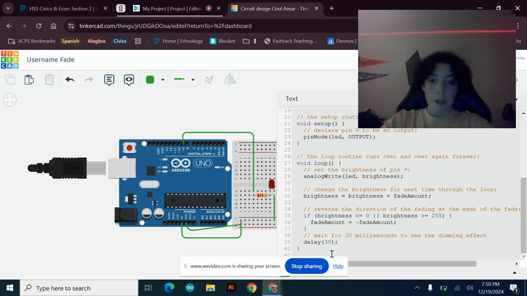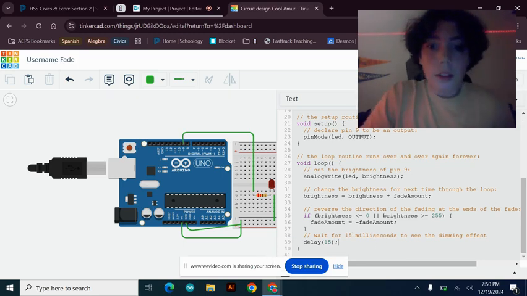I'm going to personally make it faster. So if you make it smaller, it's going to be faster. If you make it bigger, it's going to be slower. So once you change the delay, that means that it works faster, but you're still going to need to change the reference so that people can know like what it's supposed to be.